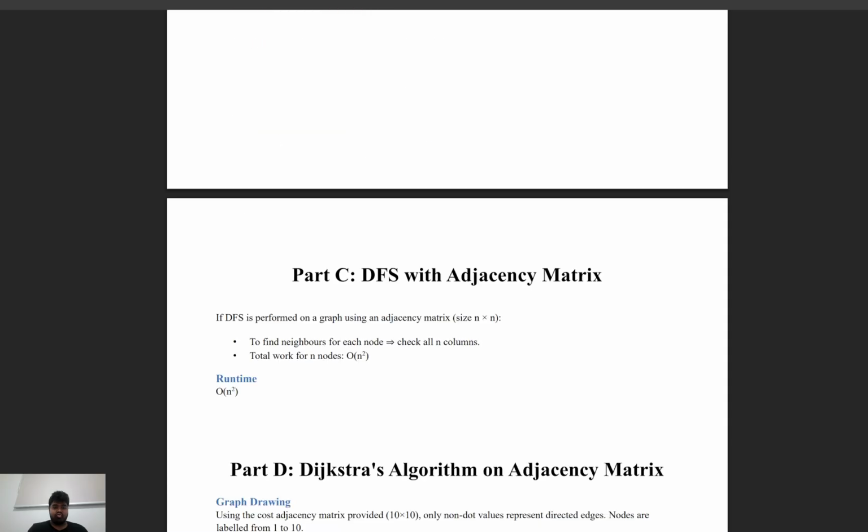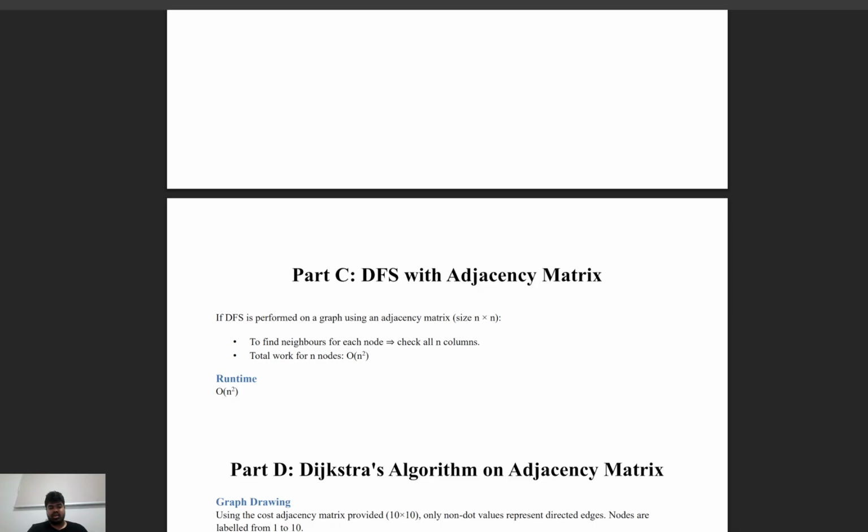Now we'll move on to part C, which is DFS with adjacency matrix.